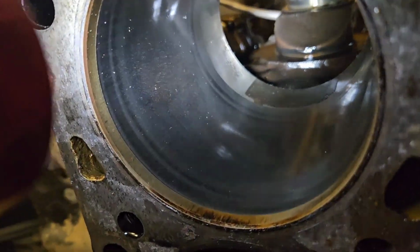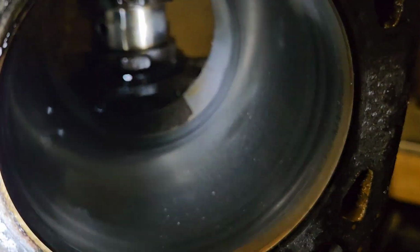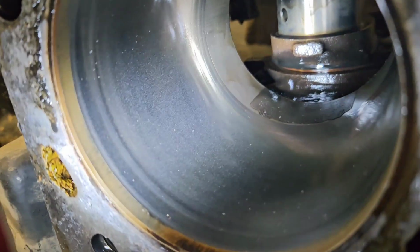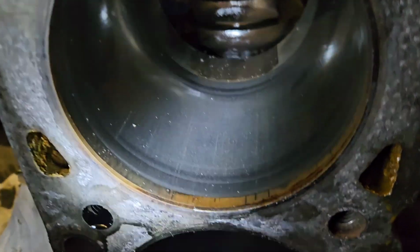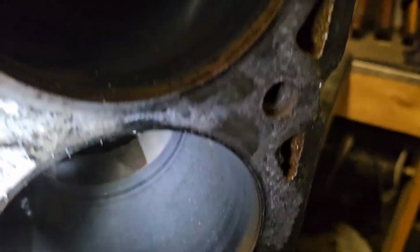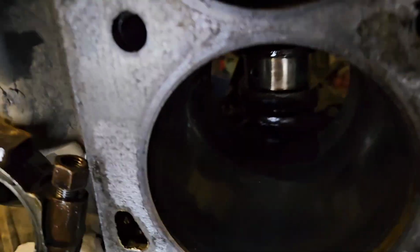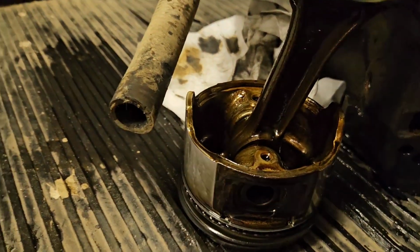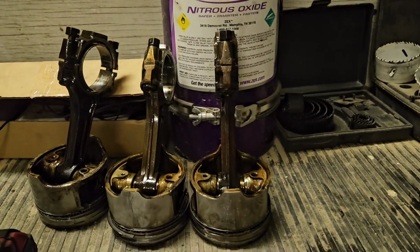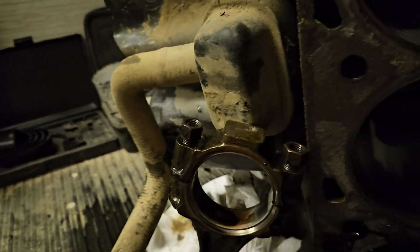There's nothing worse than not finding a smoking gun when you're looking for a smoking gun. There's nothing wrong with these cylinders. I mean, yes, there's some minor scoring. That does not explain why this thing ran as bad as it did and wouldn't start hot. There's no broken rings. There's no visible damage. The bearings are in good shape. There was no sludge in the oil pan.